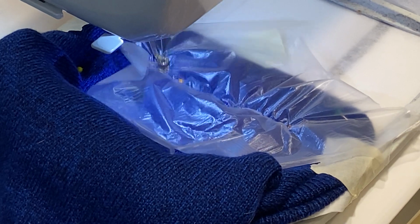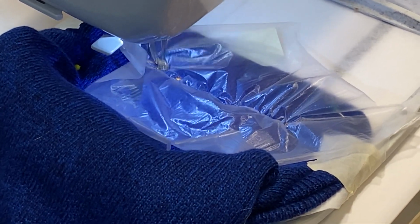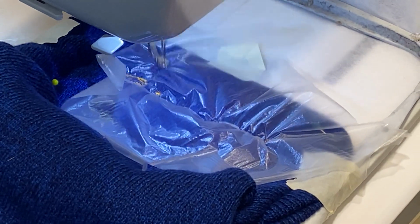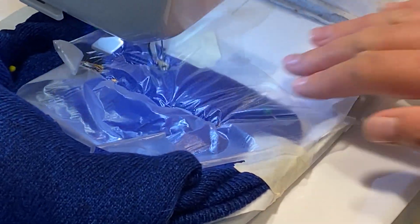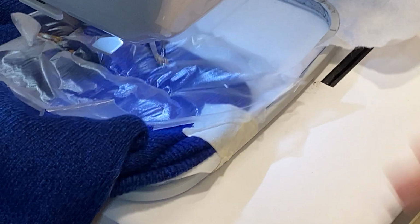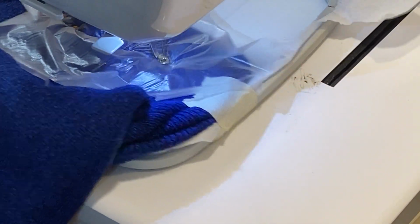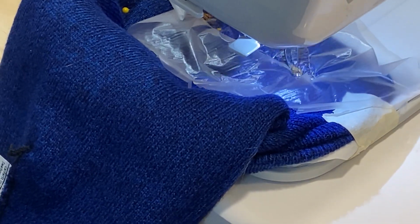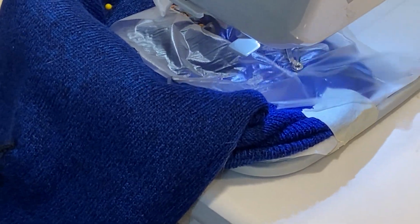But like I said, this is a 230E. This is the older model Janome, but it runs beautifully. It stitches just as well as any other machine. I have a 550E right next to it, and they both stitch beautifully. I really like them.